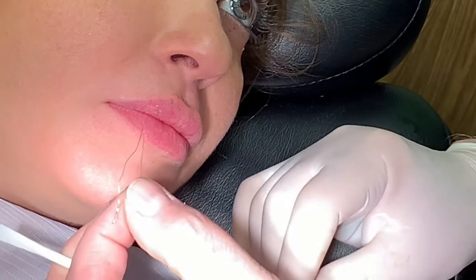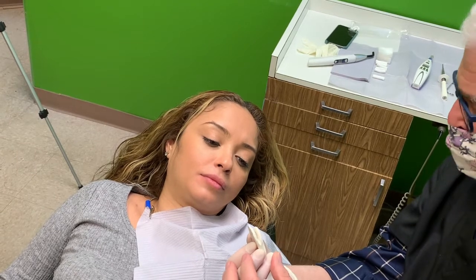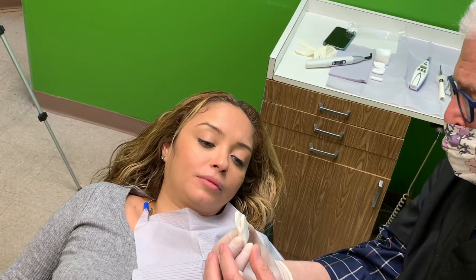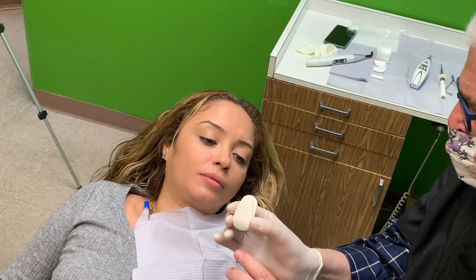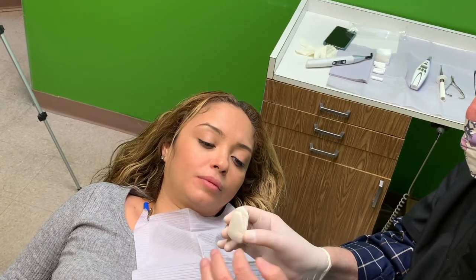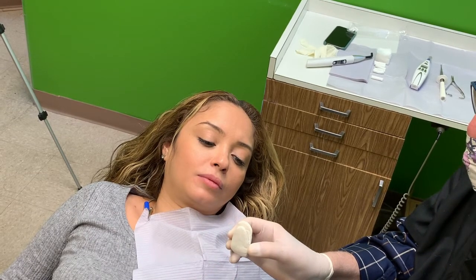Now let's show it in Gloria's mouth. Gloria, for the purpose of teaching you how to do the wiring yourself, this is what a bracket looks like. There's a bracket on your upper teeth, and the bracket on the lower teeth turns around, and the slot points down. Slot pointing up on the upper teeth, slot pointing down on the lower teeth, so that when we put the wire on, the wiring is going to pass into the slot of the upper teeth and around through the slot of the lower teeth.